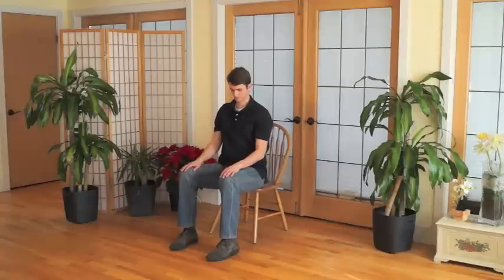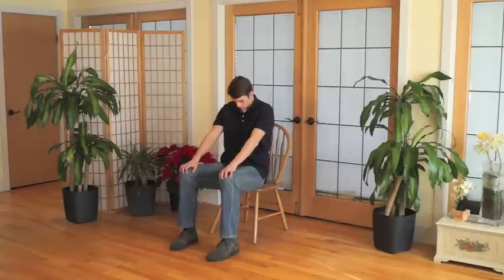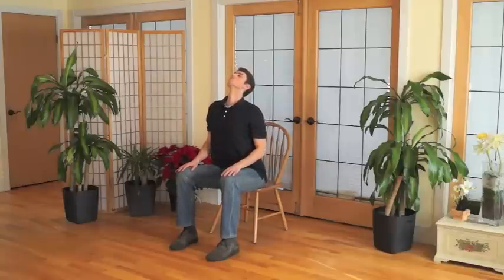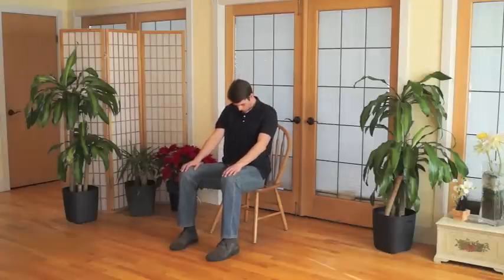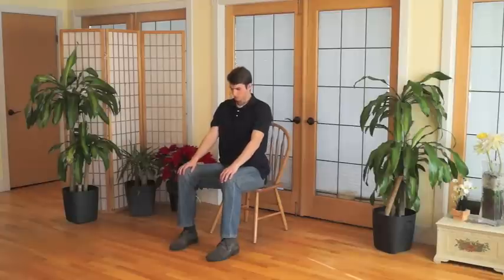Let's try a technique in which we coordinate our movement with our breathing. This technique is called cat and cow stretches — it is a good way to warm up the spine. Begin in Seated Mountain Pose and place your hands face down on top of your thighs. Inhale and gently arch your spine as you push your belly and chest forwards and look up slightly towards the ceiling. As you exhale, round your spine, looking slightly down towards your belly button. Let's try this a few more times — inhale and arch your spine, exhale and round your spine. Inhale and come back to a neutral sitting position. Take a moment to acknowledge any sensations arising in your body after these movements.